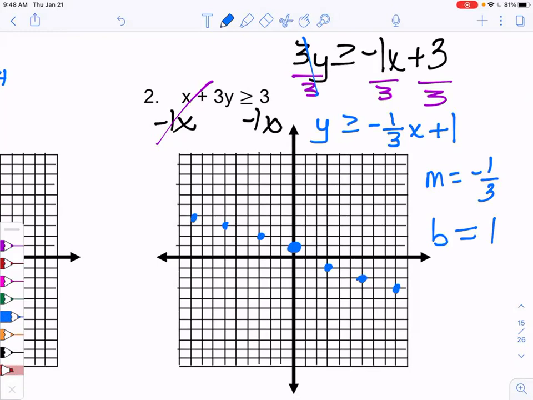Michael, solid or dashed line? Solid. Solid line. And then final question, Michael, greater than or equal to, is it above or below? Above, yeah. So greater than, we want the numbers that are bigger. Well, when we're talking about y, the numbers that are bigger are up. Numbers that are less than are down. So up, above, anywhere above the line.